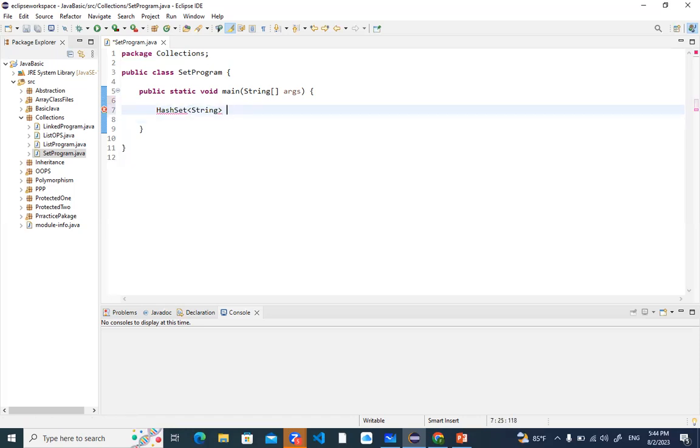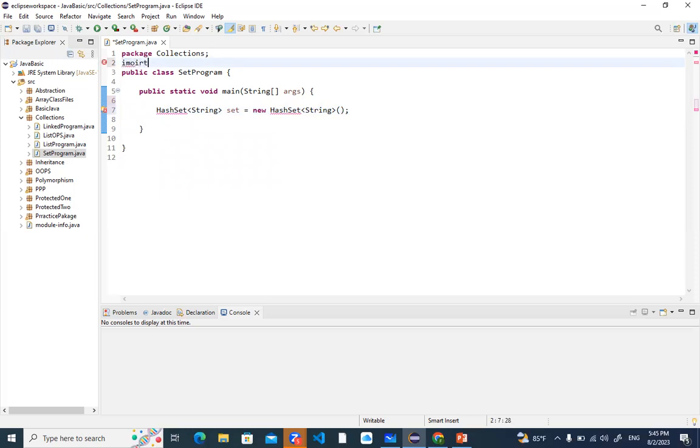I will name the object set, new HashSet, and specify the data type, String. Boom, that's all. Now it gives us an error. Why? Because we need to import the related class.